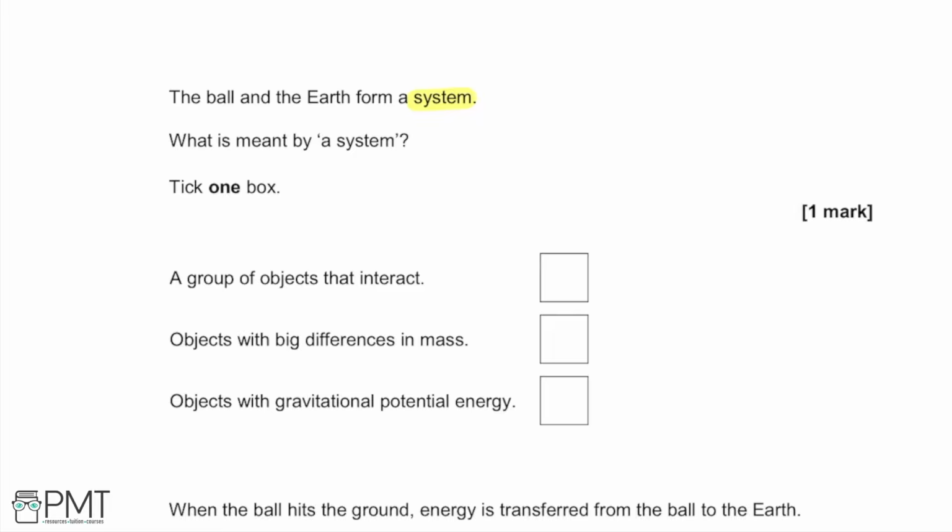We finally have objects with gravitational potential energy. And that could be a component of the system. A system could involve energy transfers and that kind of thing. But this isn't the defining feature of a system. The defining feature of a system is that we have a group of objects that are going to be interacting together. Now, this could be through energy stores, through the transfer of energy, or it could be in different ways. There are lots of different ways groups of objects can interact. And this is the main thing that defines them as a system. And the Earth and the ball are going to be a system in this instance.